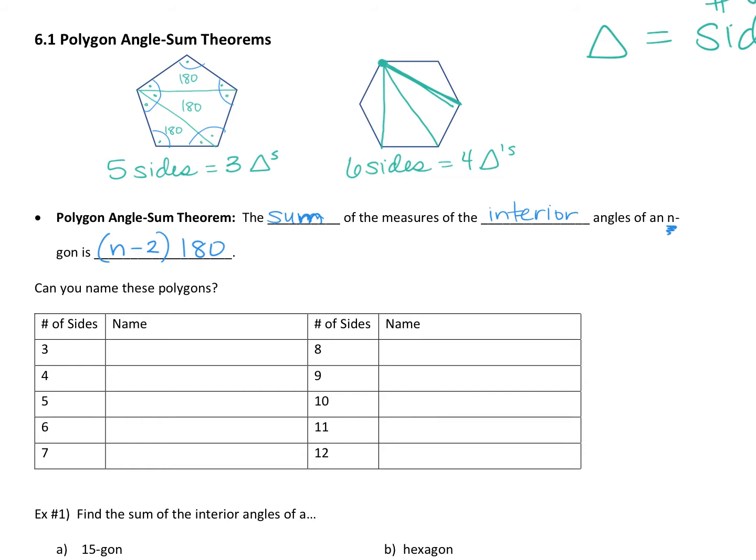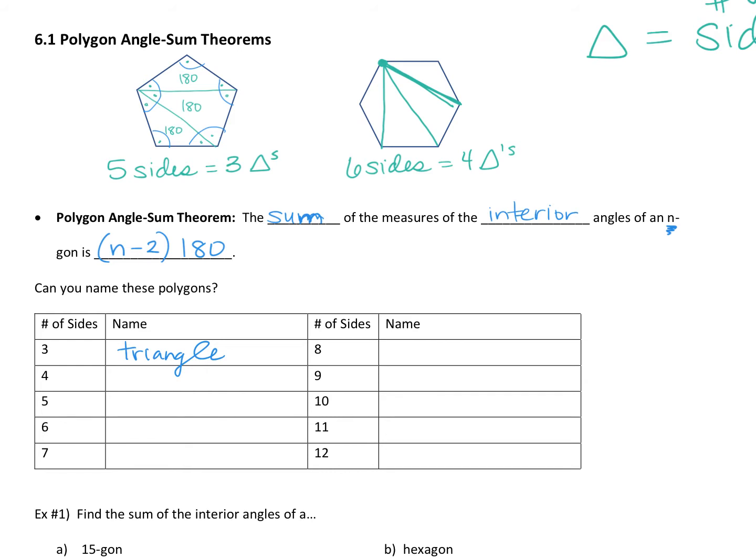So you're going to get a lot of different names of polygons in this section. So here's what I'm going to do. You're going to try to name as many of those 3 through 12 as you can. There's 10 different ones there. Whoever names the most without looking it up, I'll give you an airhead. Okay? See if you can, just without telling me, try to name 3, 4, 5, 6, 7. I'll give you 3. What's a 3-sided polygon? Triangle. Okay, so that one's a triangle. Try to name all the rest of them. See how many you can get.